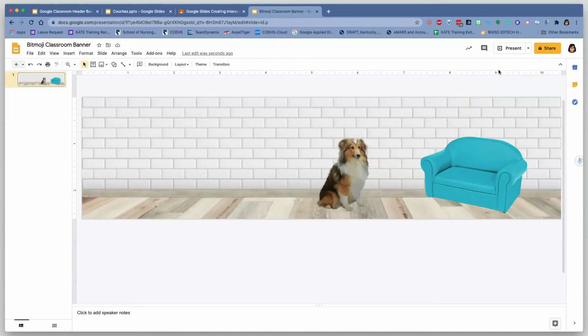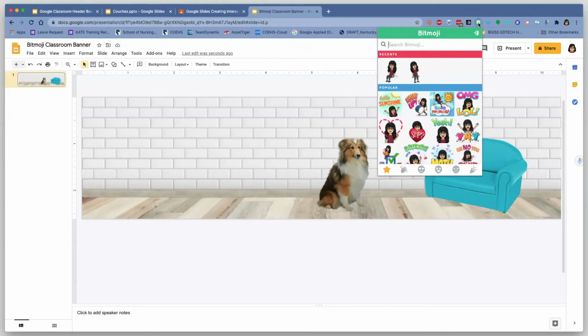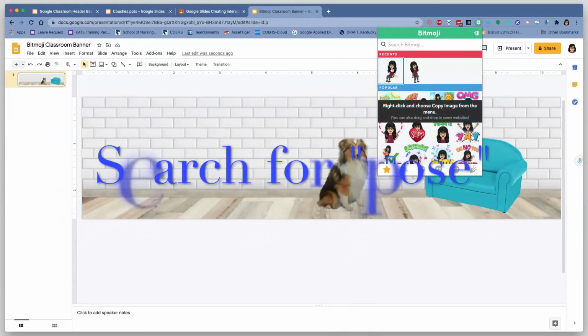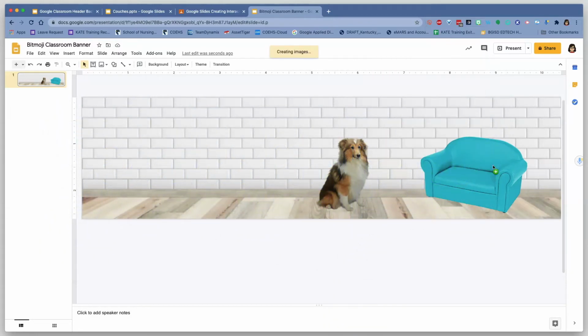Now there are people who are sharing Bitmojis of different people that you can add. So if you don't want to add yourself you can always find one of these, and I have some of those. I have a whole folder I'm going to share with you as far as items to create your Bitmoji classrooms with. So we could go there, but I'm going to just grab one from my Bitmoji account. I'm going to come up here to my Bitmoji Chrome extension, and I'm going to choose my sitting icon, and I can just drag it into Google Slides.